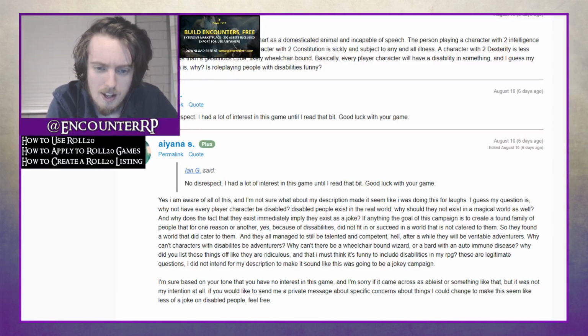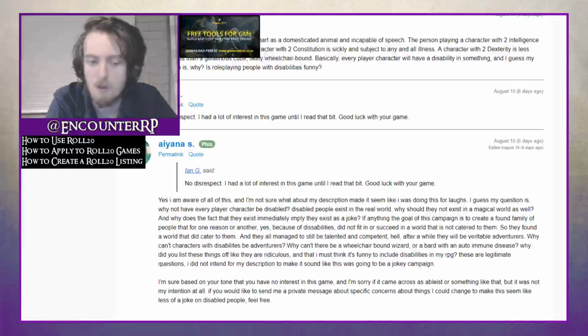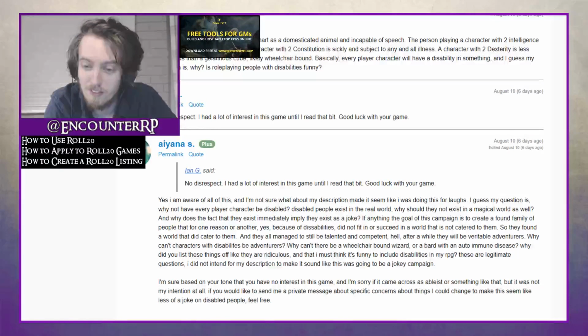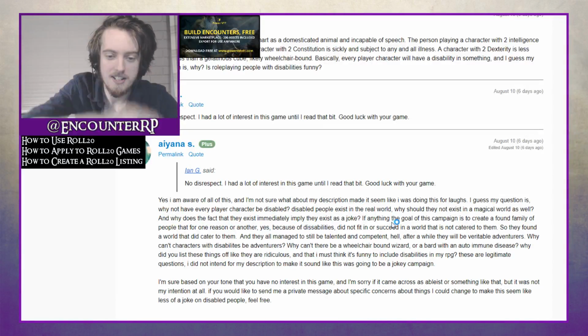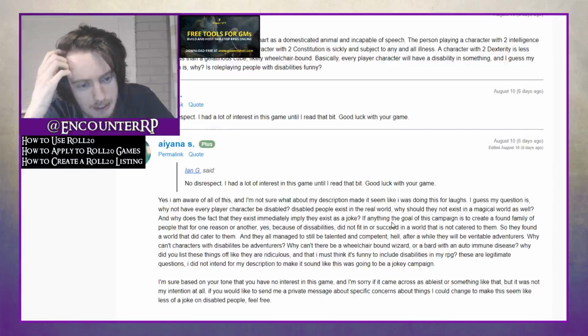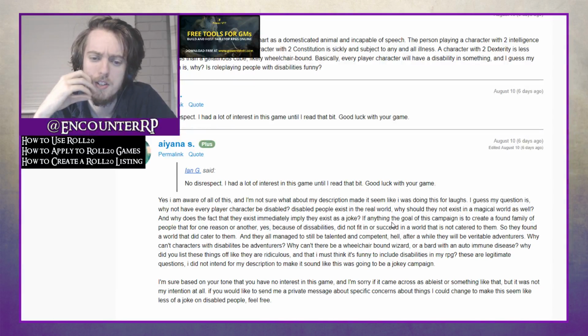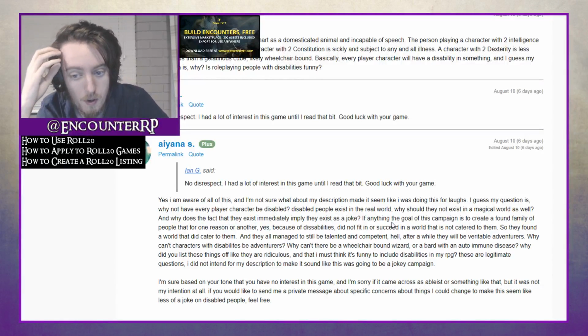Okay, interesting. Disabled people exist in the real world, correct. Why should they not exist in a magical world as well? Correct. And why does the fact that they exist immediately imply they exist as a joke? If anything, the goal of this campaign is to create a found family of people that for one reason or another, because of disabilities, did not fit in or succeed in a world that is not catered to them. So they found a world that did cater to them, and they all managed to still be talented and competent. Hell, after a while, they were veritable adventurers. Why can't characters with disability be adventurers? Why can't they be a wheelchair-bound wizard or a bard with an autoimmune disease?